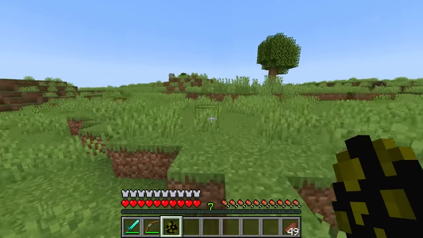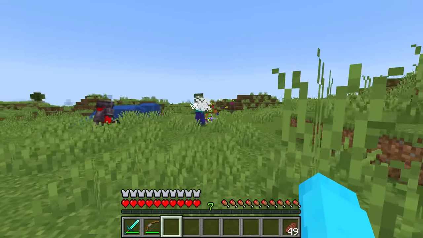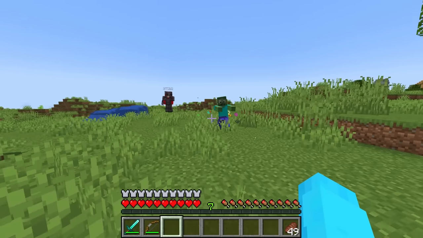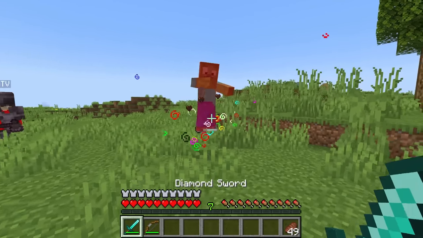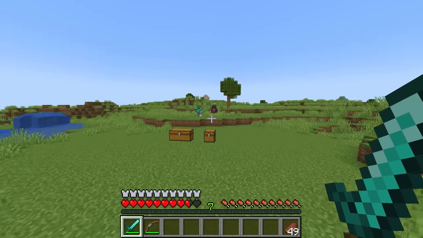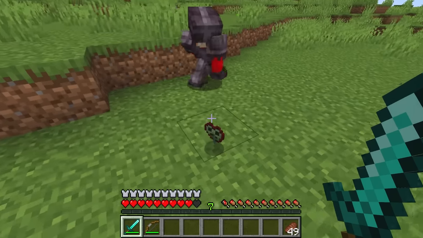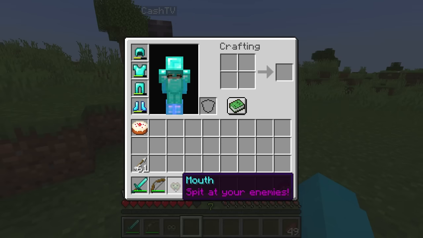Yeah. So let's go over here and spawn the zombie. Come on. Oh, what? He has a bunch of particles coming out of him. Whoa, whoa, what? Did he just spit at you? Yeah, whoa, that's so weird. Ew, that's gross. Okay, we gotta kill him. Come on. Oh, gosh. This guy looks so silly. Oh, gosh, I just killed him. What did he drop? A mouth. What the heck? Spit at your enemies.